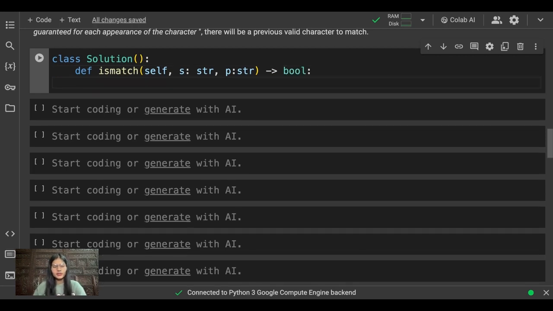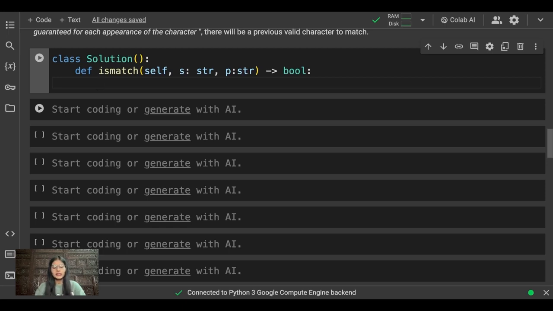Now try to understand what is exactly happening here. This class and this function will already be made for you in LeetCode. If you are using Google Colab or any other IDE, you have to write that, otherwise on LeetCode this will automatically be made for you.